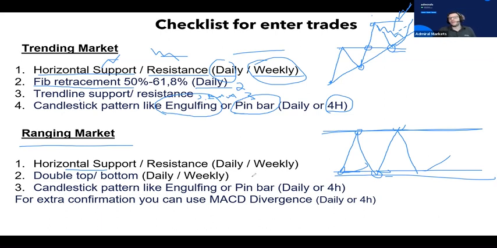When I first started trading, I was using the MACD divergence for extra confirmation. I believe we have a few videos on YouTube from other traders. I don't remember if I've done any webinar myself about divergence, but MACD divergence is a good indicator if you want to use it for an extra confirmation.